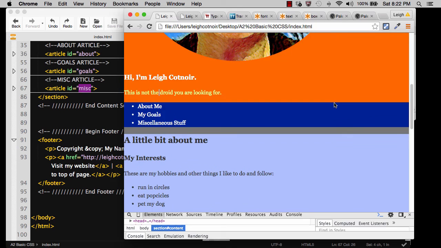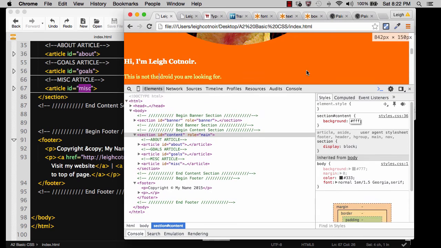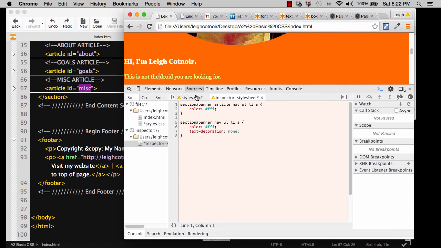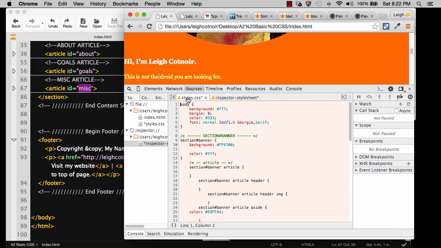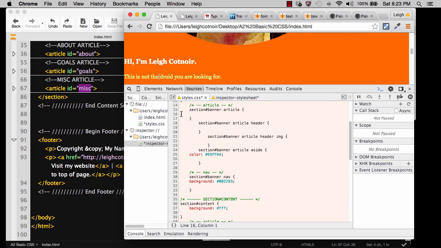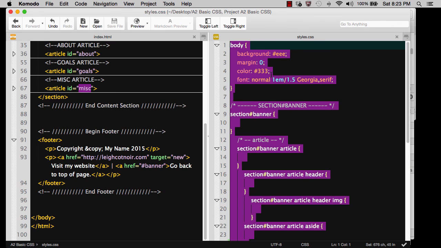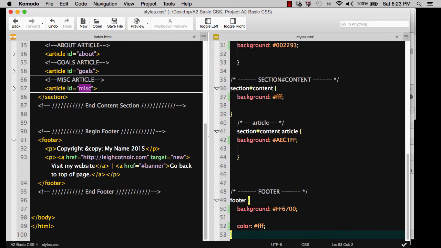Okay, so I'm going to go ahead now, and I think this is a good time for me to transfer a lot of the things that I've done so far. So I can look where it says sources, and there are two things I've got. I've got my style sheet that I had modified, where I'd put color and stuff in. I can select this entire thing, so I can select all, which is Command A on a Mac or Control A on Windows, and copy it like this. Right click and copy. If I come over to Komodo Edit, I can just replace everything that's here. So I'm going to select all, and then I'm just going to paste it so that it's just a replacement.